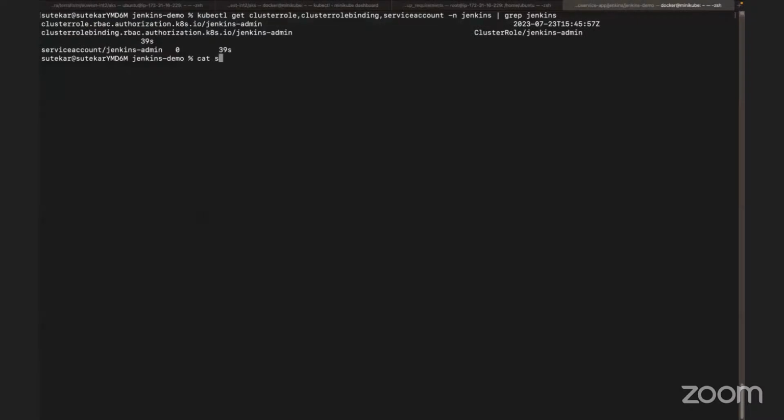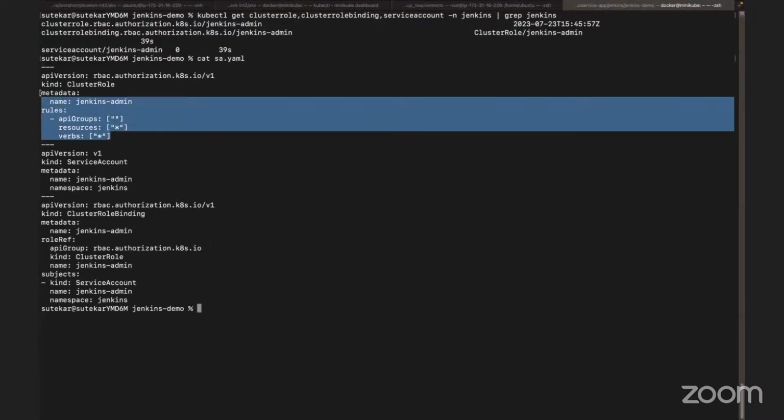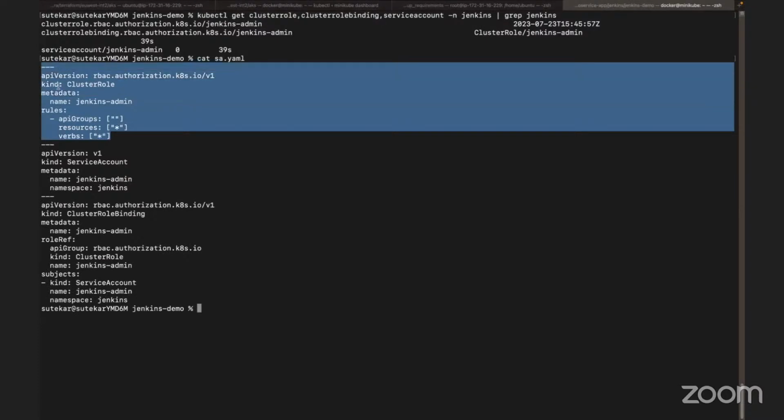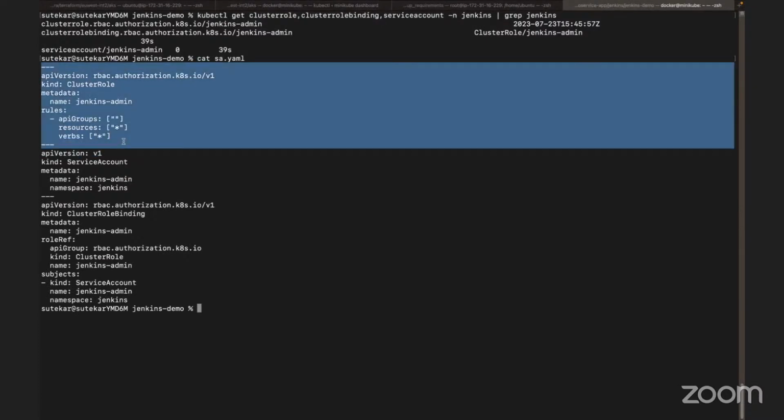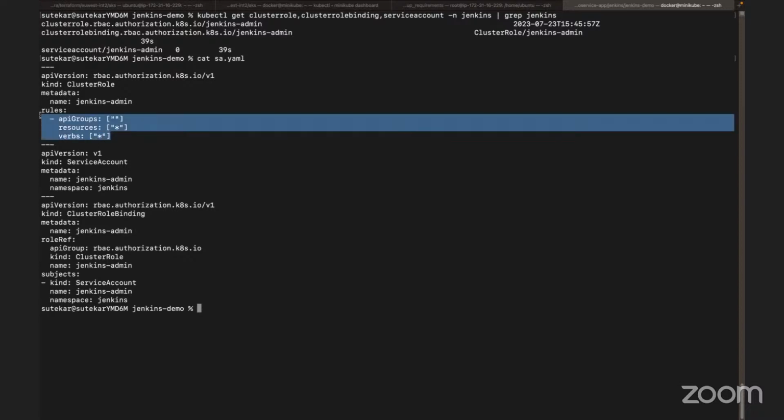So this is our serviceaccount.yaml file, and I just copied it from the tutorial. Here is a cluster role definition. Yesterday we created a role and used a role binding; today we are creating a cluster role. In resources, when you put the star, it means all resources. Yesterday we wrote the verbs get, list, watch. So we are putting a star, meaning all permissions on these resources.